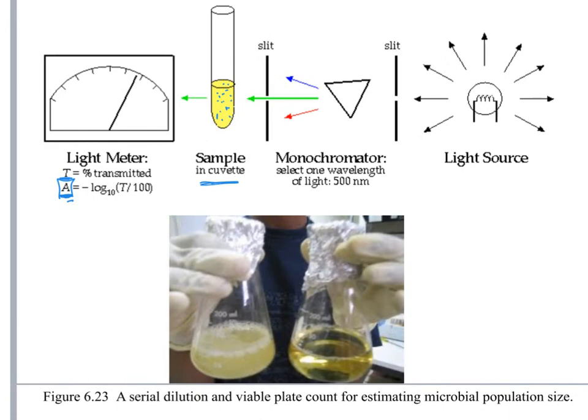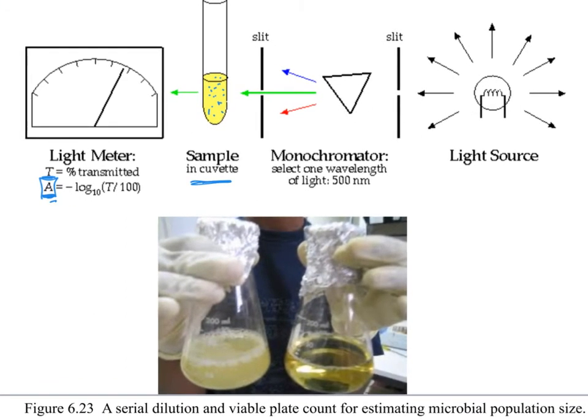All right, so here's an example. You've got a sample where there's lots of bacteria growing, and here's one that's pretty clear with none or maybe very few cells growing. So using a spectrophotometer is a really great way to see if your cells are growing over time. Of course, it gives us an absorbance number. It doesn't give us an actual number of cells.